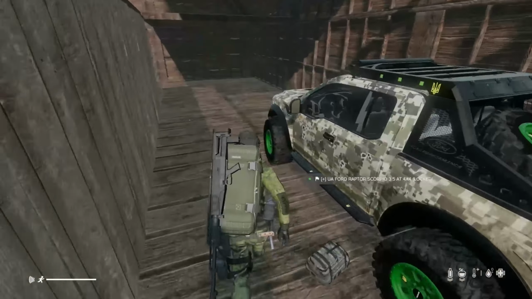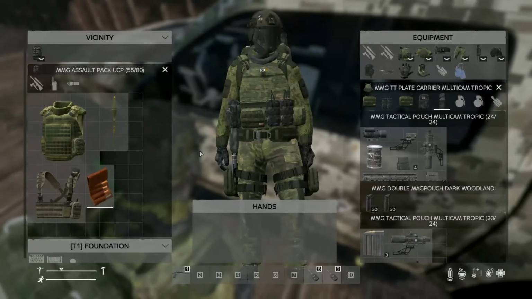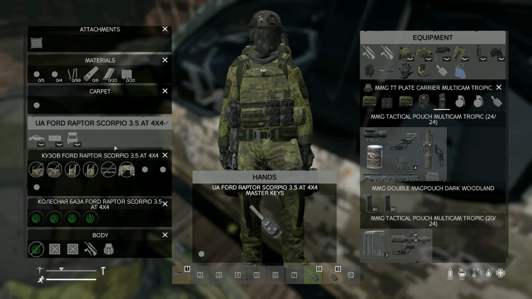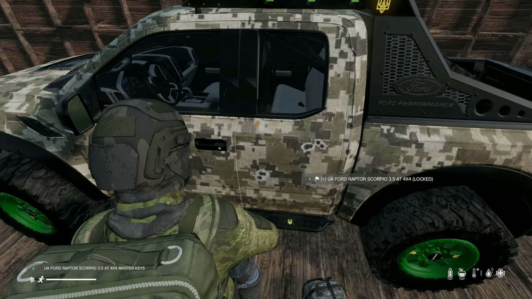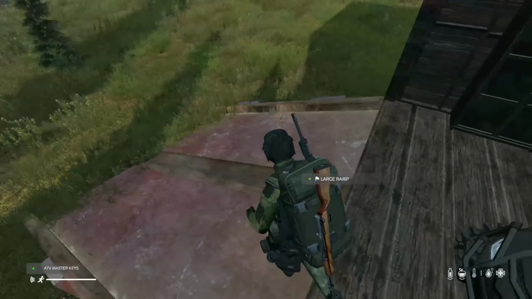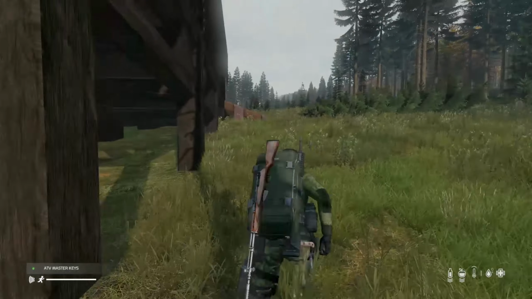Right, so there's my new truck. Right at home. Just need to get some cargo and things in here so that we can have some storage. But at least we have one now. Maybe I should go do that first.